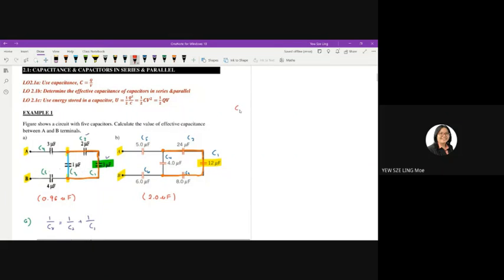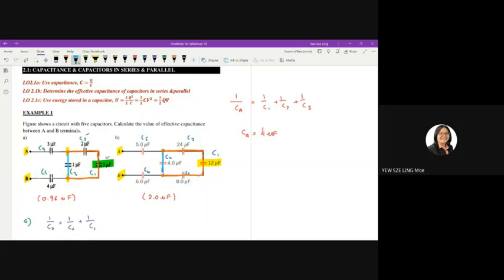So I'm going to call it CA for these three capacitors lying on the orange color line. 1 over CA is equal to 1 over C1 plus 1 over C2 plus 1 over C3. So my CA is equal to 4 microfarad. Then I'm going to see, is there any other alternative path from one junction to the other? Yes, obviously there is, which is the blue color line.